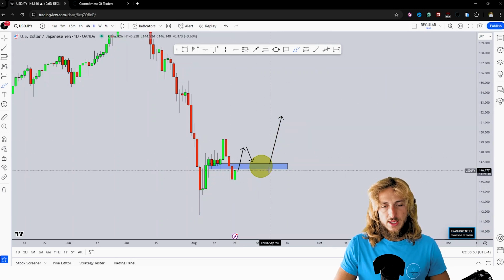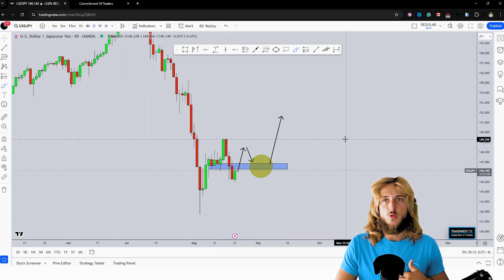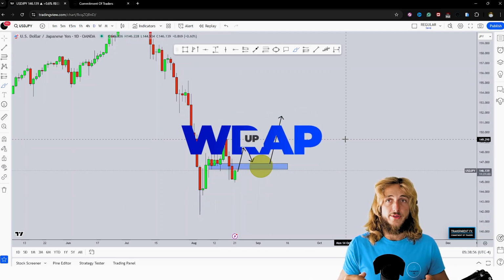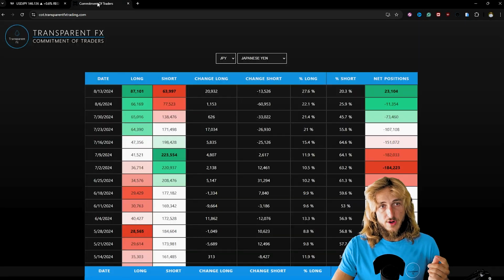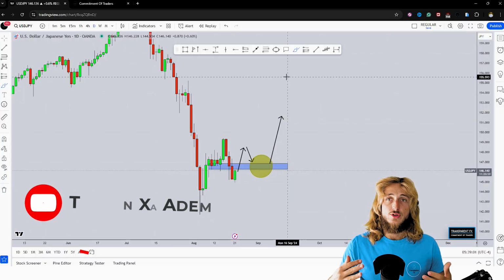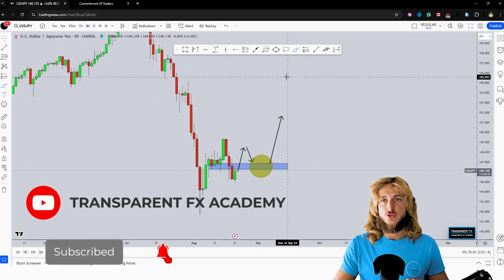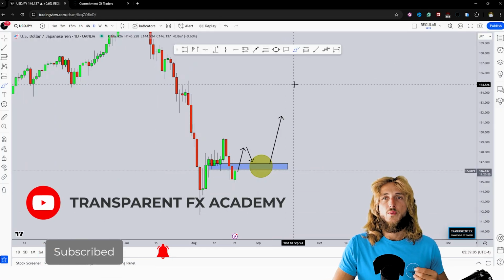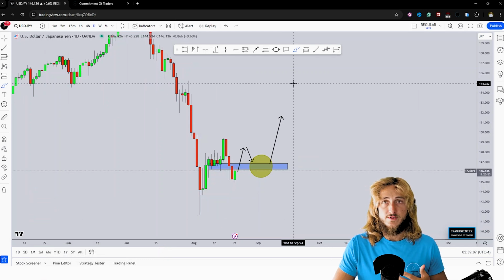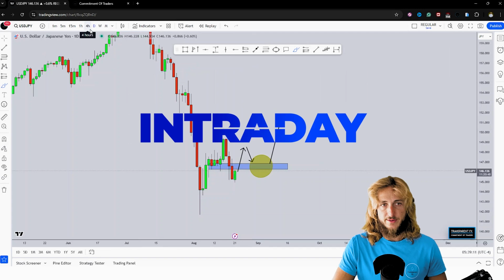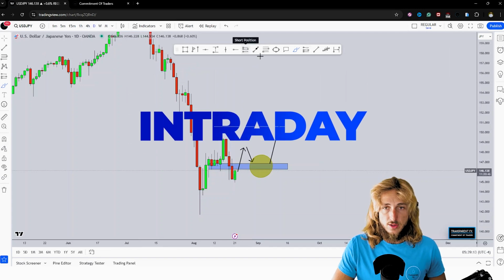So if we get this break and retest, what would I expect? Well, as usual, trading is reactive and not predictive. The monthly, weekly, and daily timeframes combined with the COT data, those are the best timeframes when it comes to the directional aspect of the market. However, when it comes to identifying early shifts in the trend of a market, the best timeframes for that are the intraday timeframes, so 4 hour and lower.